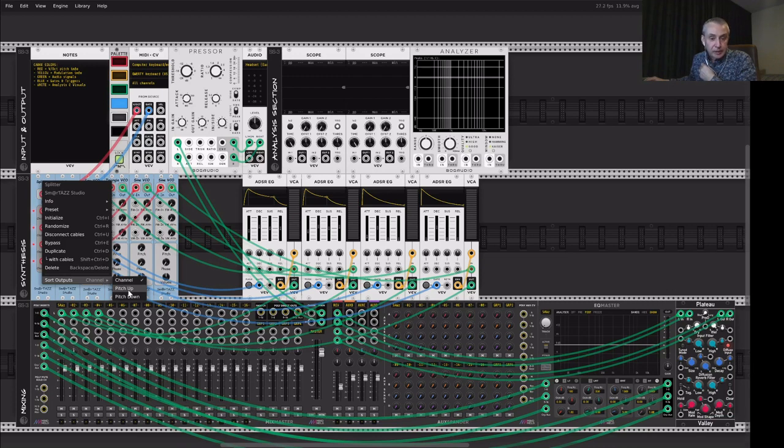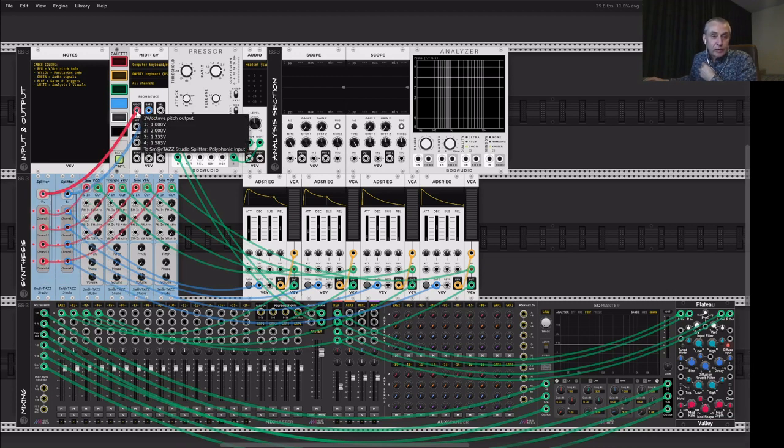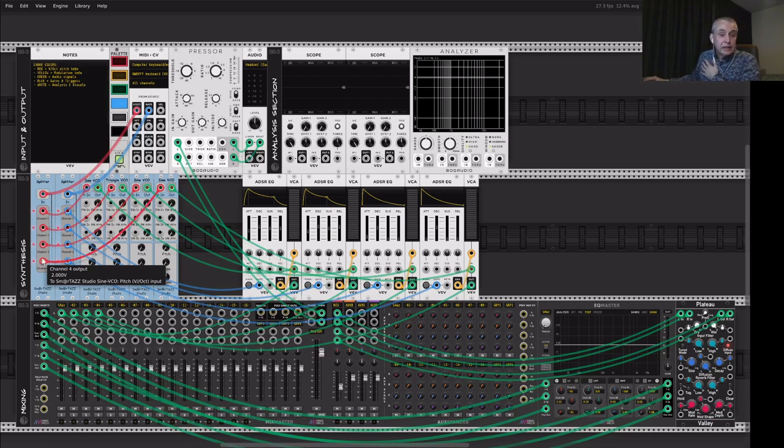So if I say pitch up, it means that whatever order I have here, and if you look at the pop-up, you'll see that we have order 1 volt, 2 volt, 1.3 volt and 1.5 volt. But if I look here, you see that 1 volt, 1.3, 1.5 and 2 volt is now sorted ascending. And as such, whenever I hit notes, they will be played in that order and sent to their respective VCOs.